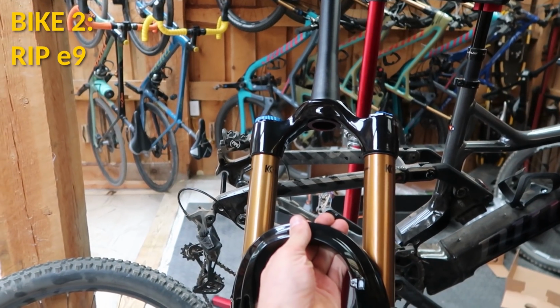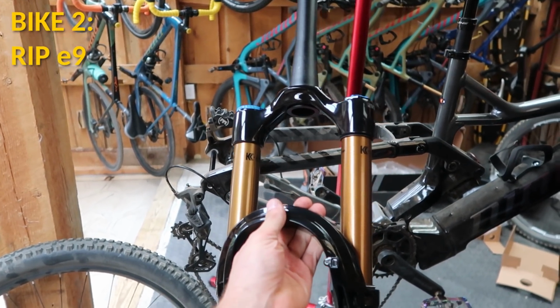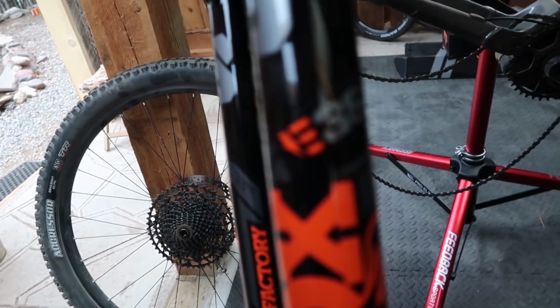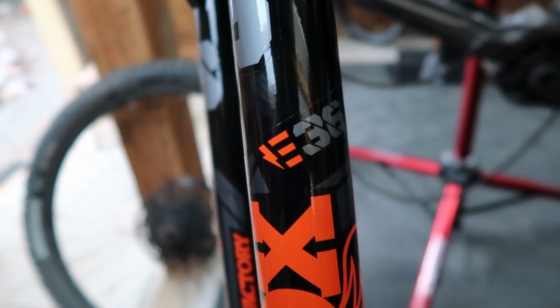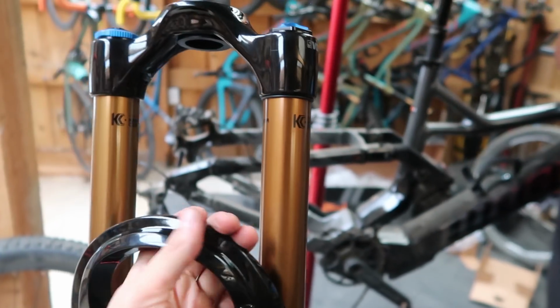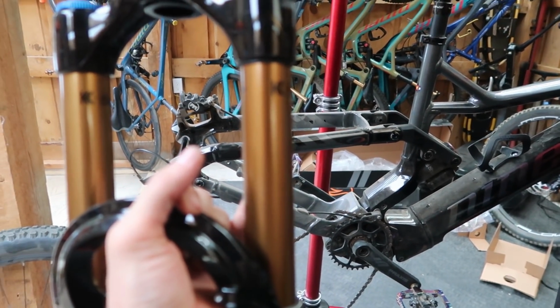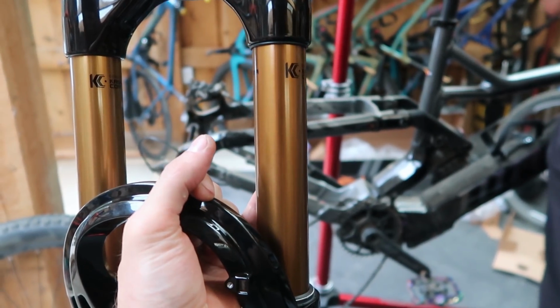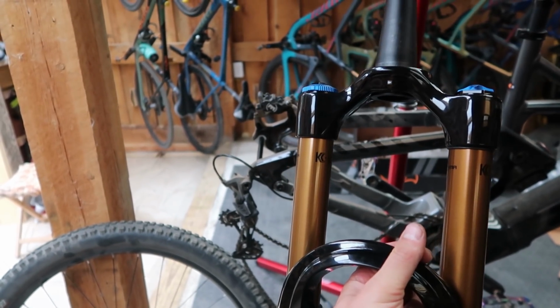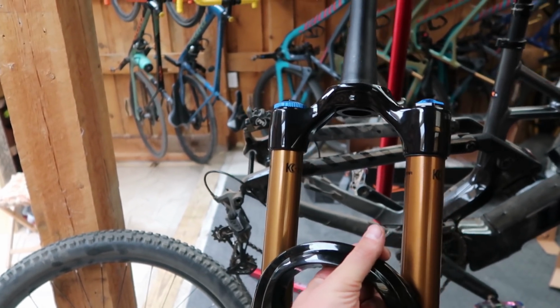So on this bike, we are putting an E36, and you can see they actually have a cool little E36 logo. And the difference with this one is the walls of the stanchions are actually thicker than a normal 36. So they use a different damper cartridge. They use a 34 damper cartridge, because the walls are thicker to make the fork stronger and stiffer. Once again, the tune on the damper is slightly different, optimized for e-bikes.